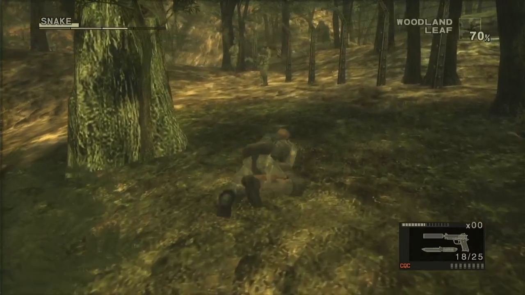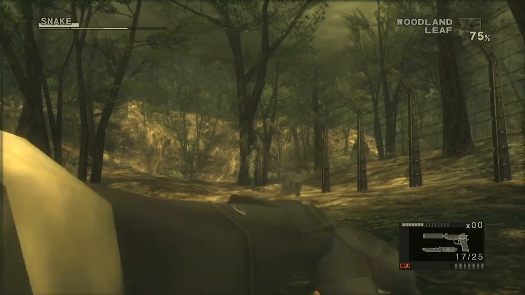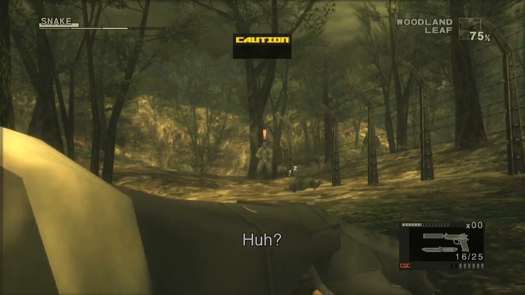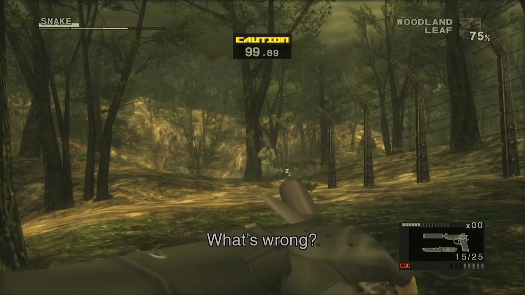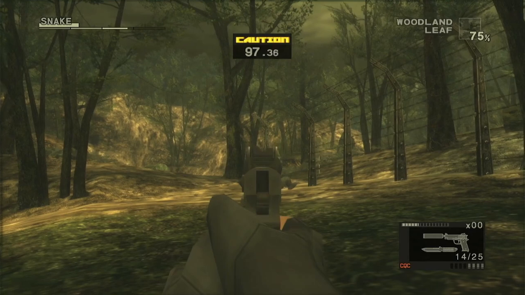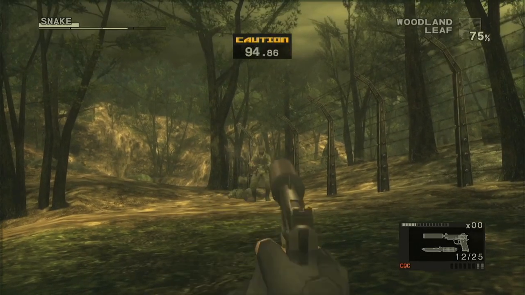You got these guards right here you're going to want to take out. He didn't see anything. He's down. Line up the shot, you have time. Unless they see that. What's wrong? And he woke him up. Don't waste your bullets.